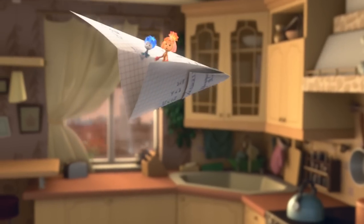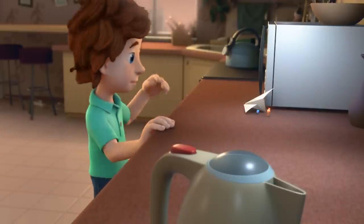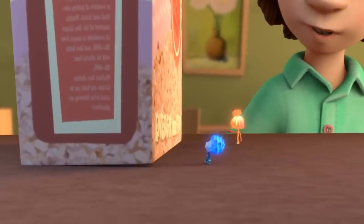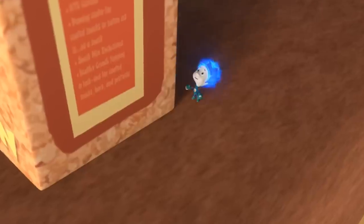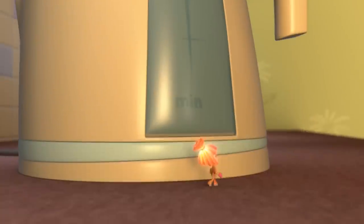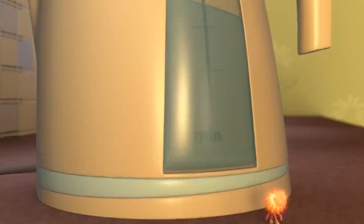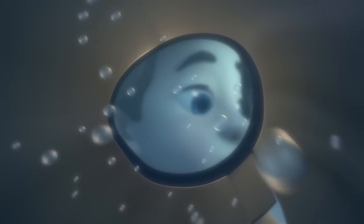How's it possible that a big boy like you doesn't know how to make any food for himself? I'm able to cook, but I'm not allowed to turn on the stove. What can you make without it? Oh, yes, we have instant oatmeal. Look! Do you like oatmeal? You're joking. Only my folks say oats are healthy and make you stronger. Great! Well, then how do you cook it? It's not hard. All you gotta do is add hot water, and I'm allowed to turn on the kettle. Stop and check if there's water in there. If there's none, you can burn out the kettle. It's got enough. Then you can turn it on. Hey, tell me, how does the kettle turn off? I mean, how does it know when the water's hot enough?